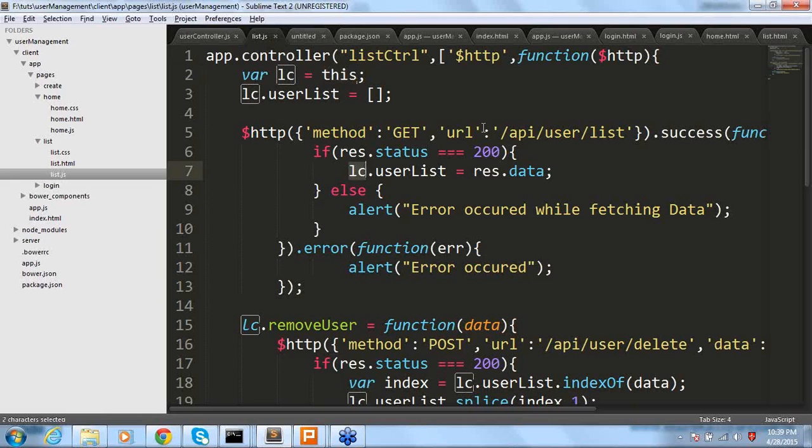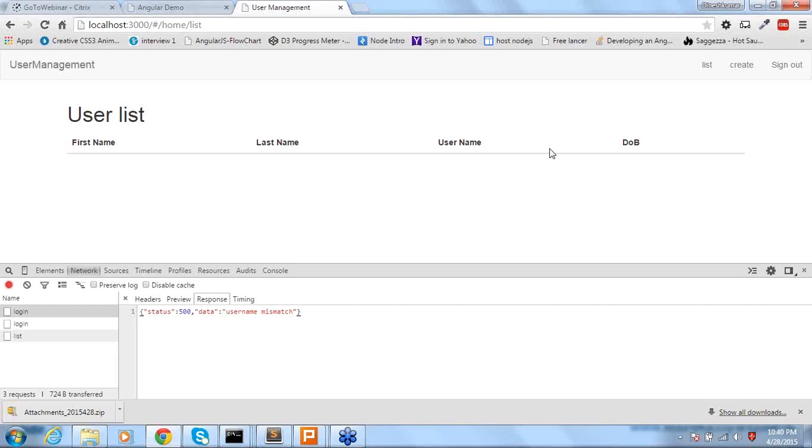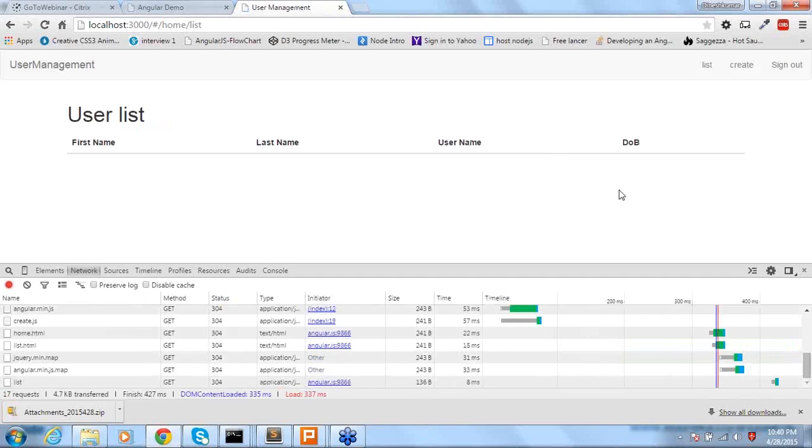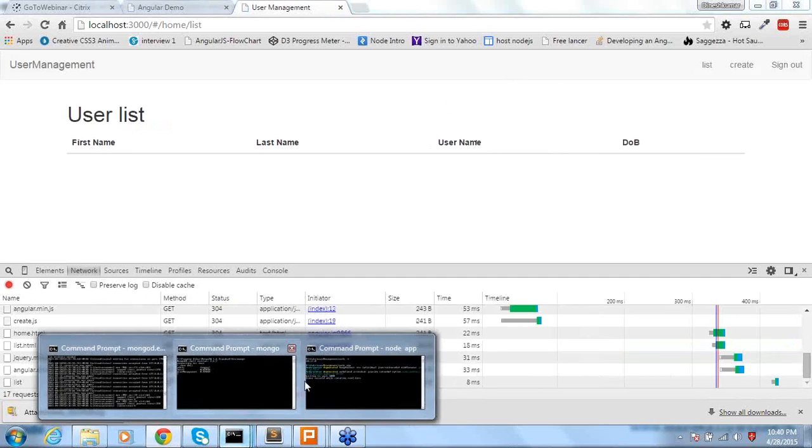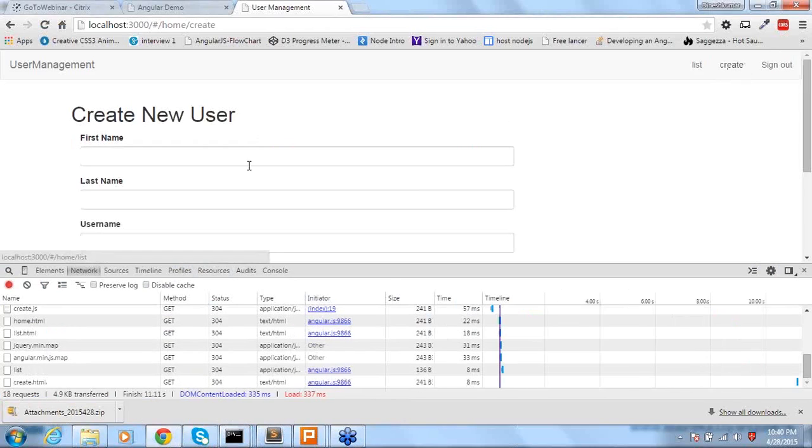Okay. Now let's go to this list.html. Whenever I load this list.html, I am not getting any data because I don't have any data in my MongoDB. So let's store some data. Go to this create page and we'll give some data right here.